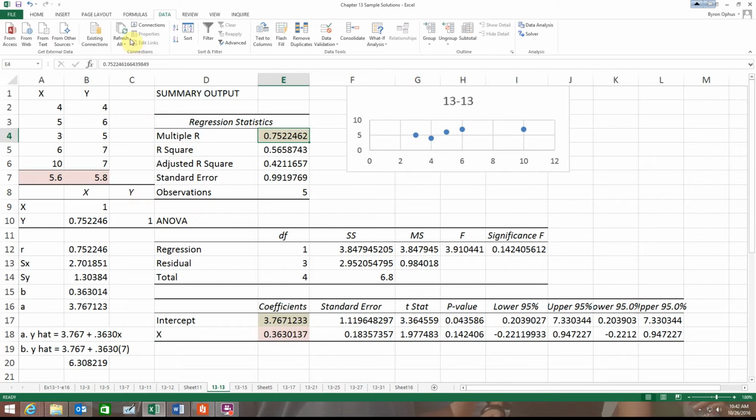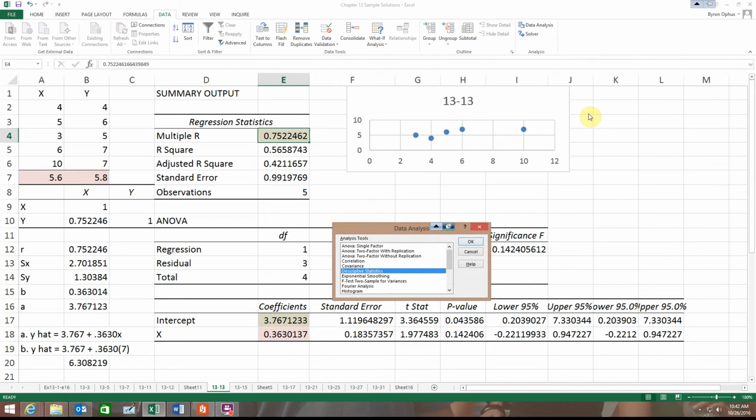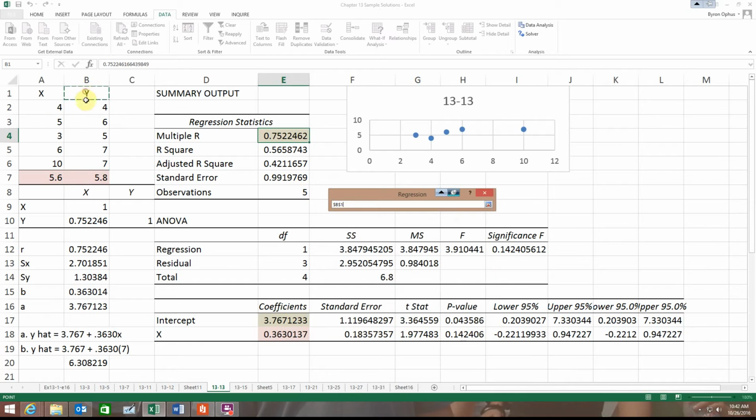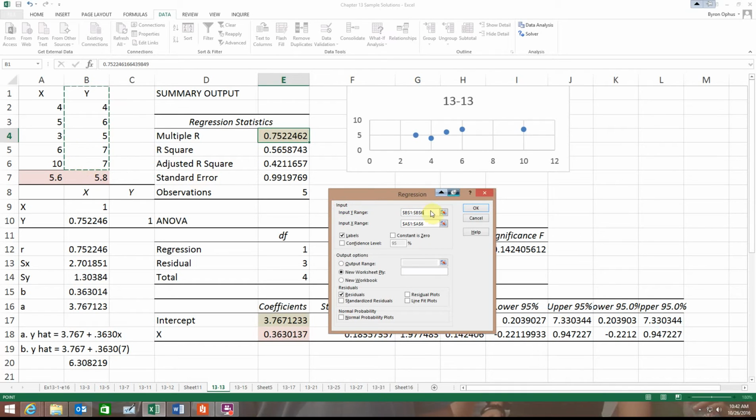And so how do we do that? Just real quickly, again, it's data analysis. Let's click on regression. My y range, this time I have to be careful, because my y is my dependent. It says x and y, so it makes it pretty easy for us, but my y is my dependent. When we get into summing, we might have to make that determination. Labels, yes. Don't worry about the confidence interval because we don't care about that. I'm just going to put it in a new workbook. I don't need residuals, I had that. And I think we're okay.